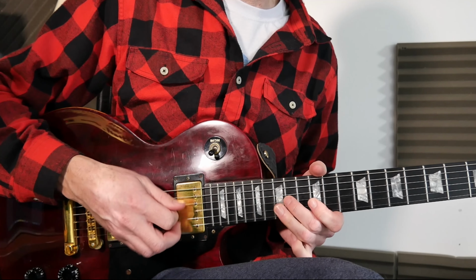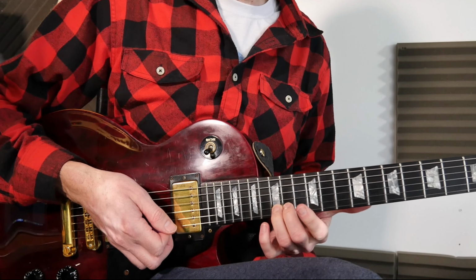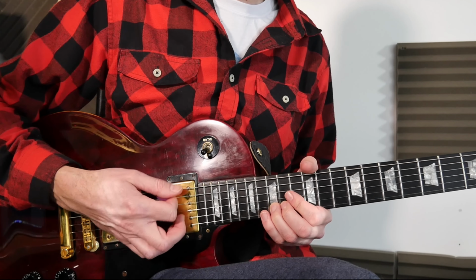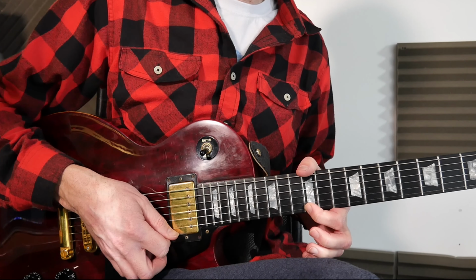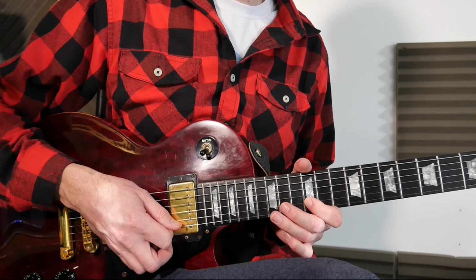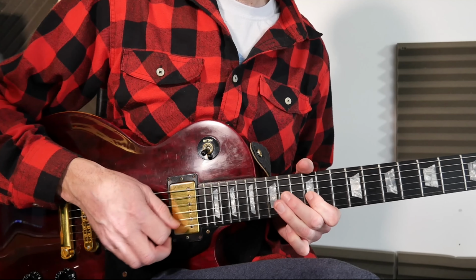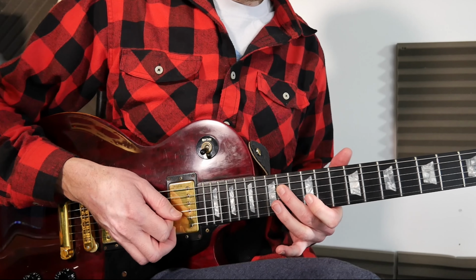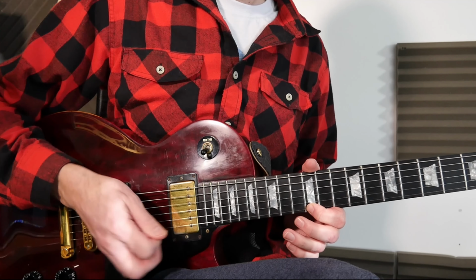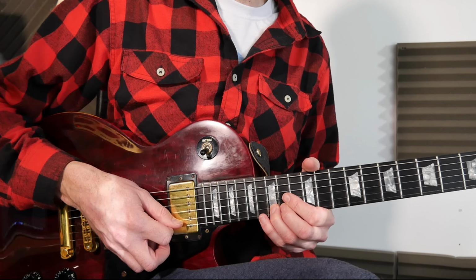It's a simple lick in theory, but not so simple to execute. But what you've got is a blues scale coming from that 15th fret bend, going to the 12th fret 1st string, 15 onto the 12 on the 2nd string, and then it's 15, 14, 12, 3rd string. So the 14 on the 4th string, and then straight through the pentatonic, all the way to that 12th fret, finishing with the 15th fret 2nd string, full tone bend with vibrato.